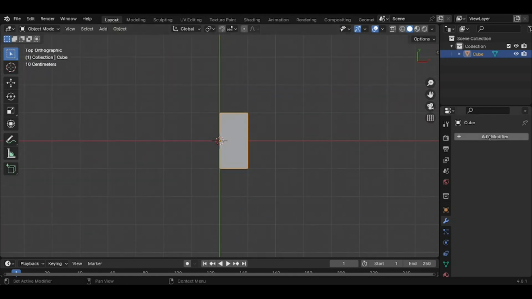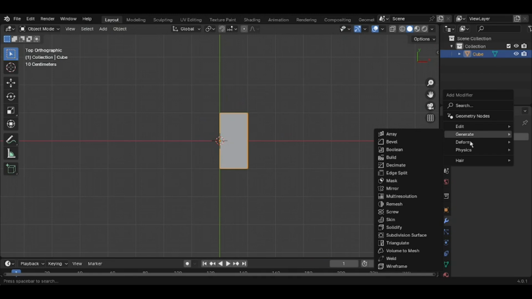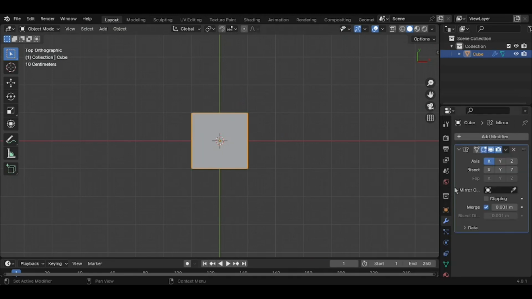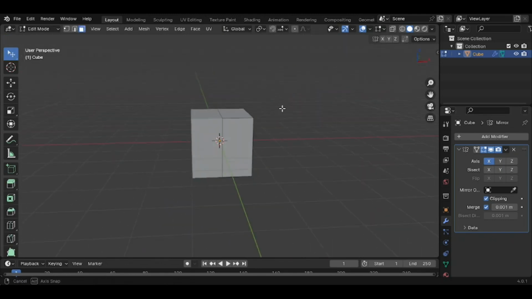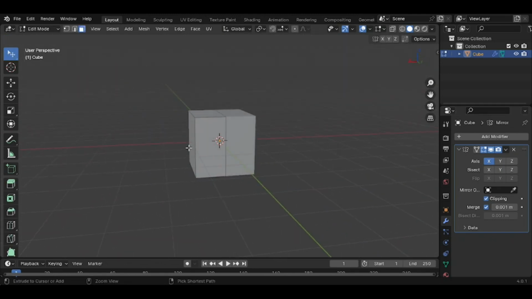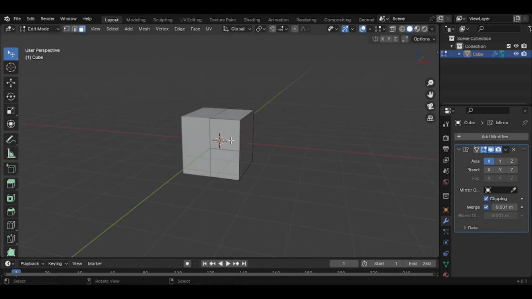Add the mirror modifier to your object from the modifier panel and choose the axis or the object that you want to use as the mirror center. You can also adjust the settings of the modifier, such as the merge, clipping, and bisect options, to control how the mirror geometry behaves. Experiment with the tools that you have learned so far, such as the Extrude tool.